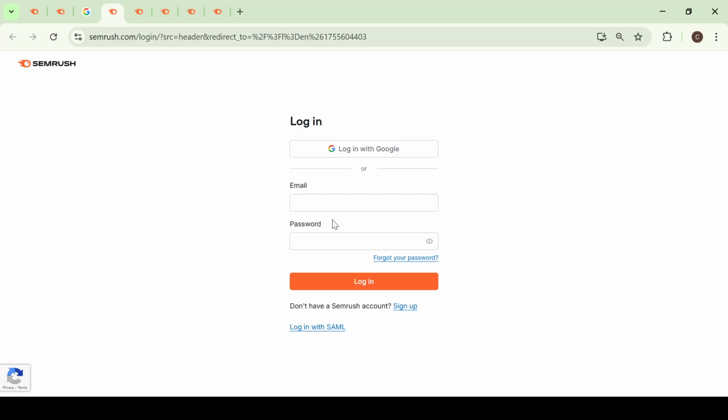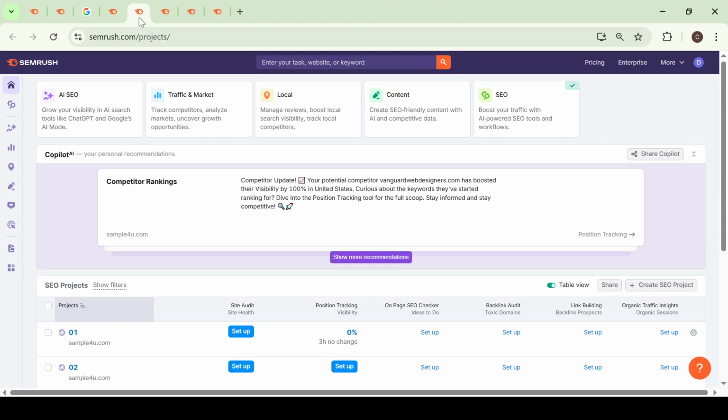Once you're logged in and inside your dashboard, direct your attention to the right corner of your screen. You should see your profile icon there. Click on it, and a drop-down menu will appear. From this menu, find and select the Subscription Info option. This area of your account is where you'll manage your subscription settings, so it's very important for the deactivation process.